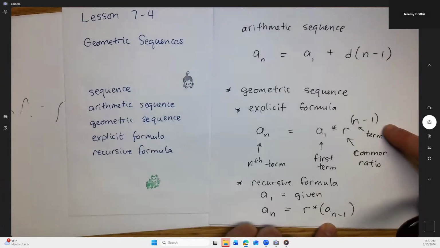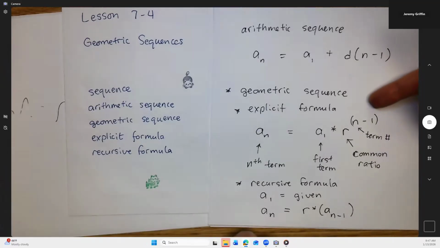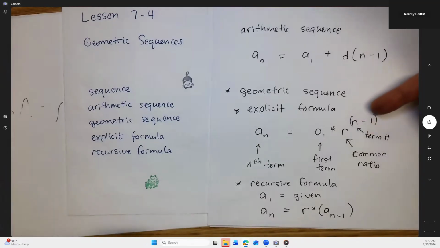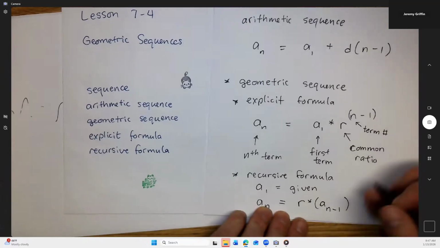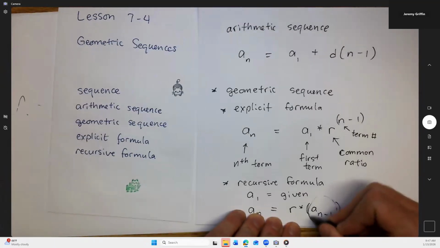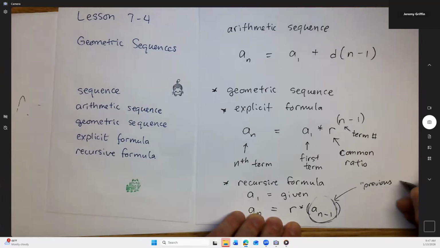Guys, look here. So you know how to do math. If you see n-1 in a superscript, like up here, that's a power. So if you want the fourth term, you do 4 minus 1 is 3. You do this ratio to the power of 3. But if you see n-1 as a subscript, it's like naming that term. So this a sub n-1 refers to the previous term.